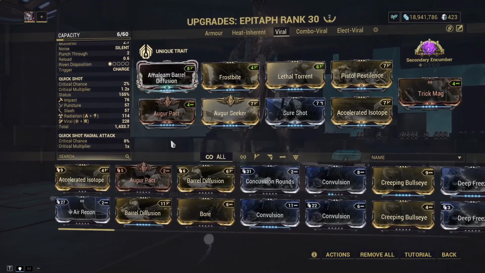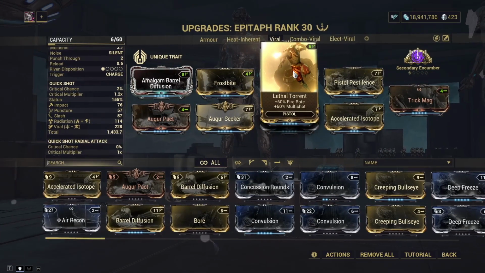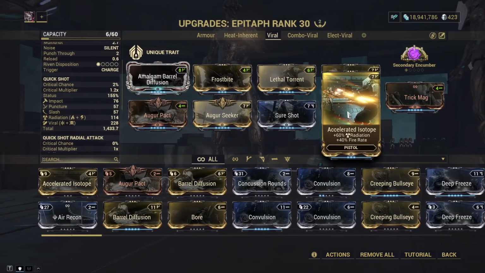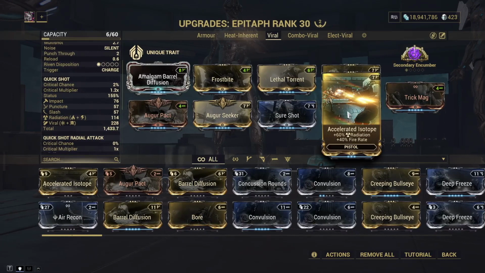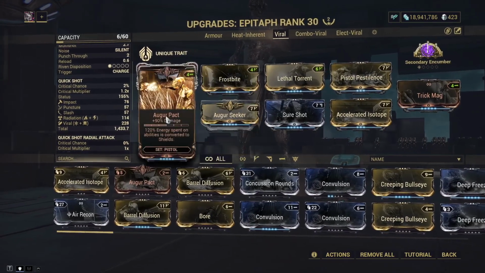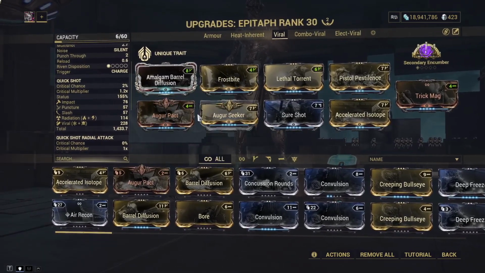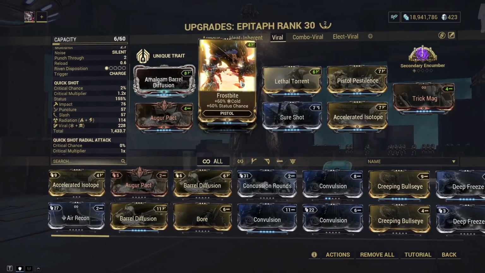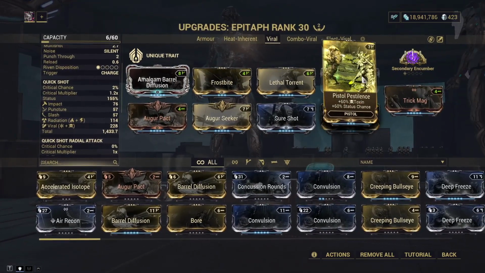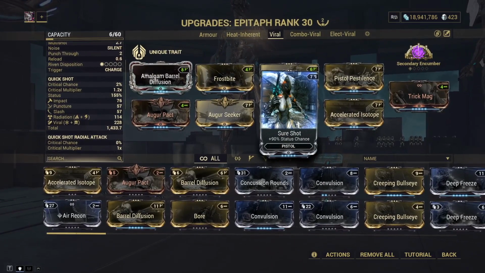For the Epitaph primer build, we have ability utility with Amalgam Barrel Diffusion, giving us multi-shot and dodge speed. Lethal Torrent for more multi-shot and of course fire rate. We have Isolated Isoplast, which will give us radiation, which is a pretty helpful crowd control tool, and it gives us even more fire rate. Augur Seeker and Augur Pact are really just for the shield to energy to shield conversion, which gives us a bit more utility on top of it. And then of course we have Frostbite and Pistol Pestilence for the status chance and viral damage, and of course Sure Shot for even more status chance.